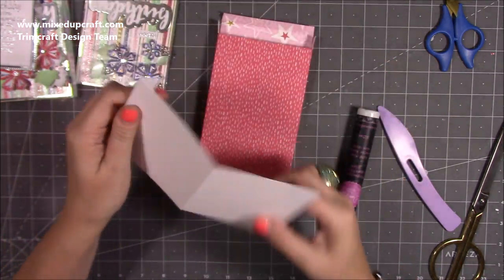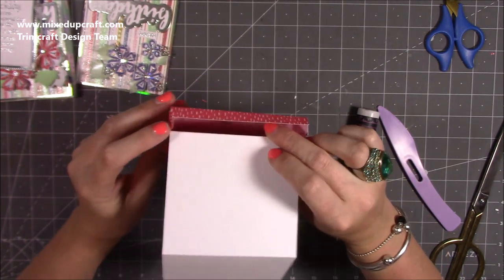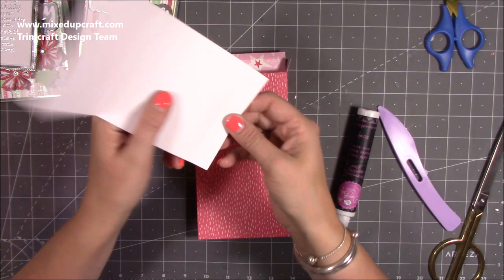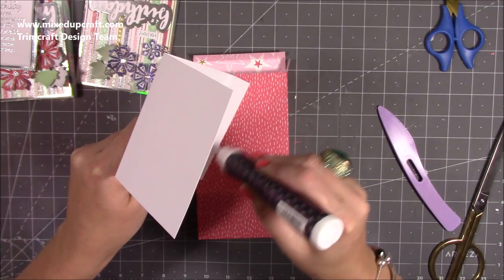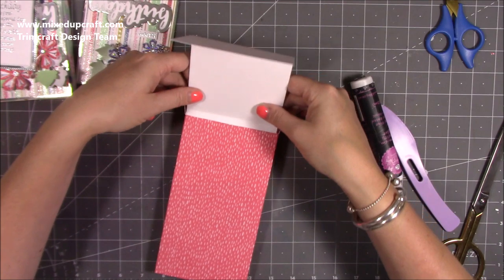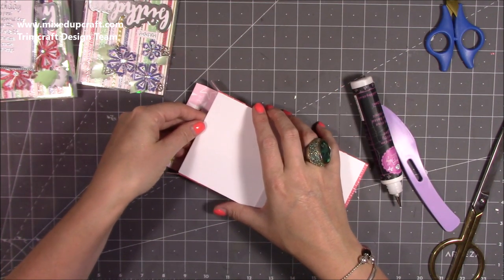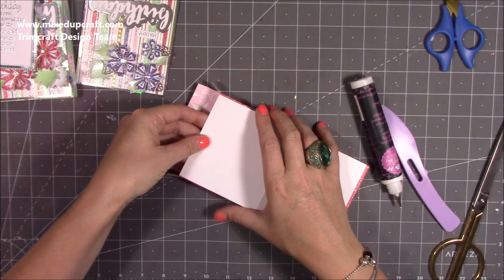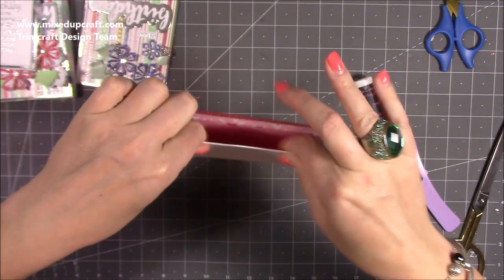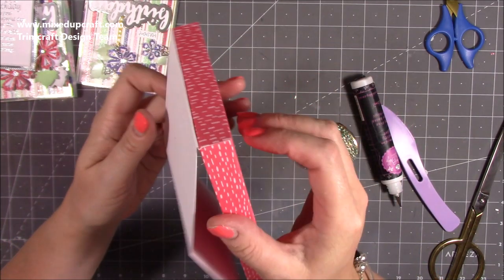Next, you've got this piece which you've scored and burnished, and this piece is going to slip in the top here. You have to stick it first — on the inside piece add some glue, then pop it in the top and fold it over. Make sure it's in the centre of the lid — this is four and one eighth, this piece is four — so it just sits within the top of the box. Then fold them in, that should wedge even more, and you've got such a nice finish. I really like the way this has come together because it's completely concealed.